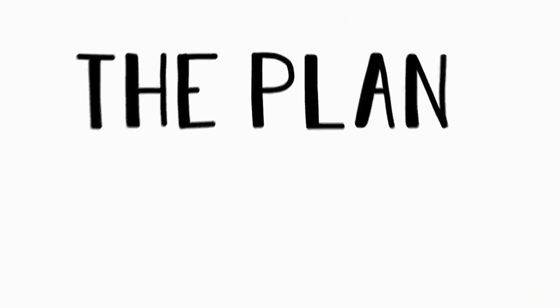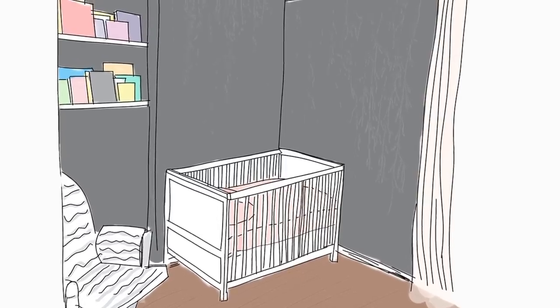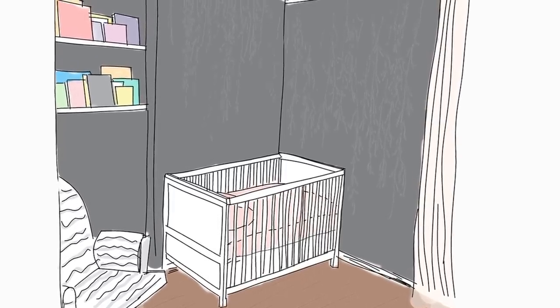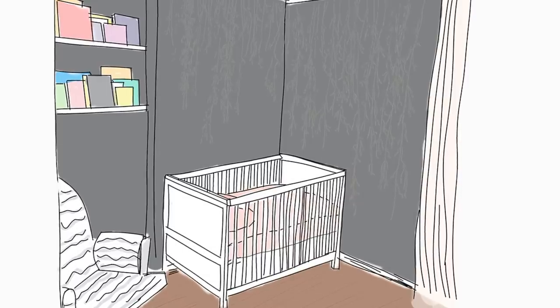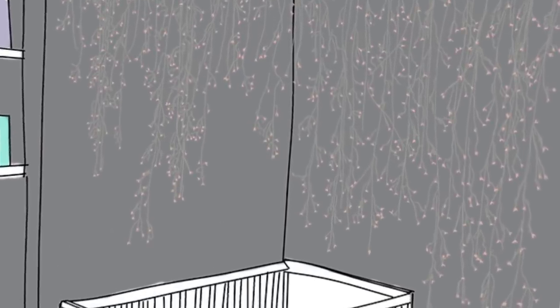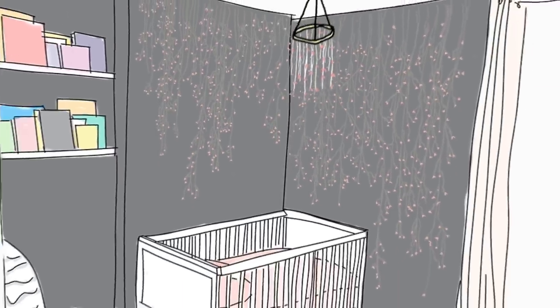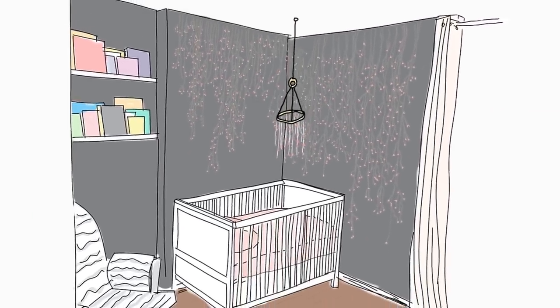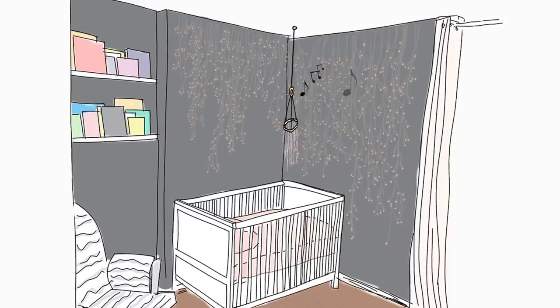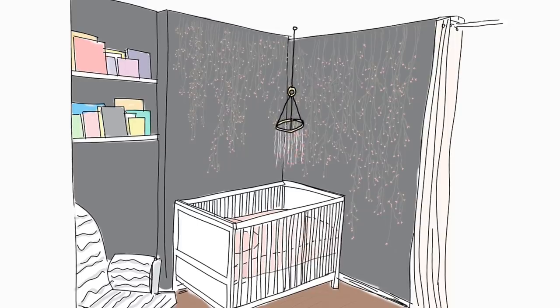So here was the plan. Focusing on the two walls around the crib, first I would create these light gray-white branches that were gonna flow down from the ceiling and nicely cascade around the crib. Then, of course, we bring in those sweet pink florals that are gonna bloom all over them. Then, to sweeten the deal, I'm creating the most adorable DIY mobile that would feel like an extension of the mural off the wall. Simply adorable. They loved it and we were ready to move on with the plan.